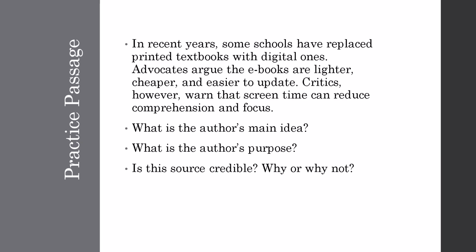So I want you to practice with me. This is a short passage that's presenting both sides. And that's the sign that an author aims to inform rather than persuade. So the main idea is centering on the debate over digital versus print learning tools. And so to test credibility, we're going to check the author's credentials and the data behind each claim. Remember that a balanced tone is for informative purposes. Emotional or biased tones are persuasive purposes.